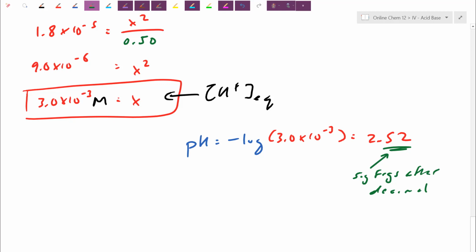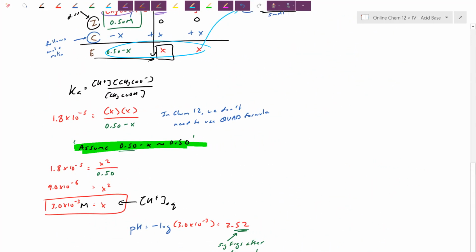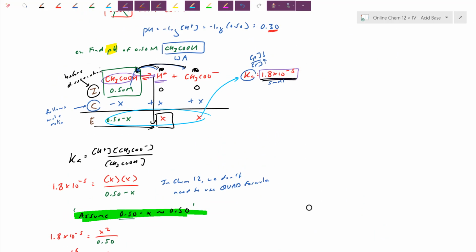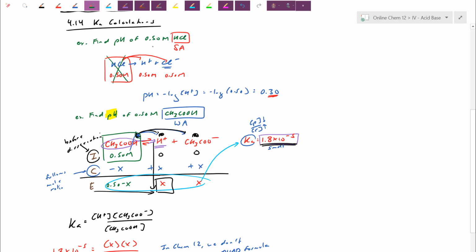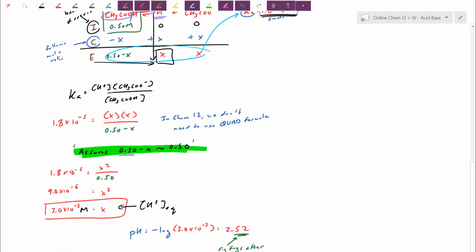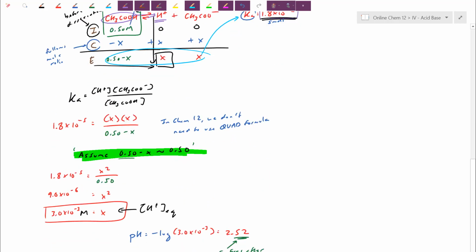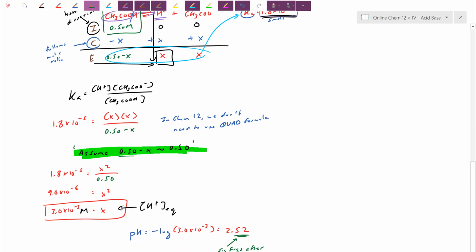Okay? So, we were playing fair here. We were comparing equimolar solutions. I was dealing with a 0.5 molar solution of acetic acid versus a 0.5 molar of HCl, equal concentrations. In the strong acid case, it was just a one-way arrow. I could predict the H+ right away. In the weak acid section, I had to deal with a whole bunch of ice table, a little bit of algebra towards the end. And you notice at the end of the day, the pH for a strong acid is much lower, it's 0.3, whereas the pH in the weak acid case is actually 2.5.